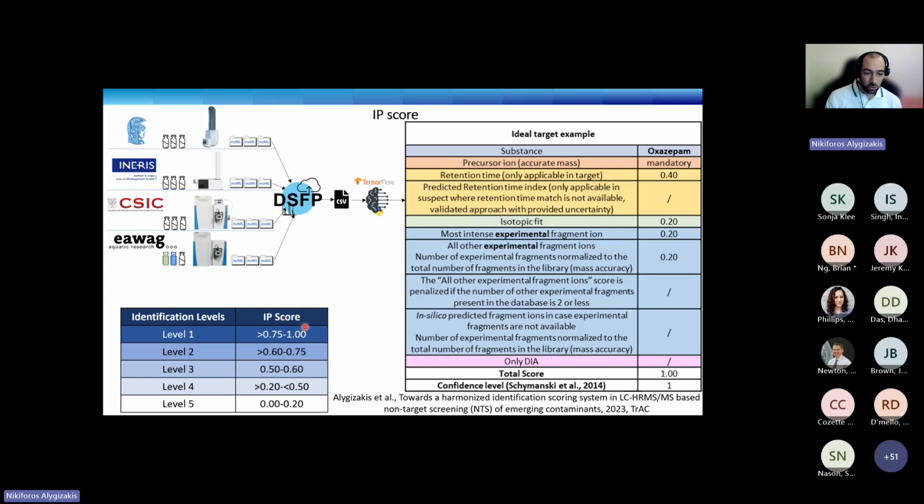This score can be calculated either automatically, so a computer calculates the IP score, or someone can do it manually using the scheme that you can see on the right side. I will not go into details, but I highly recommend you read the respective scientific publication.